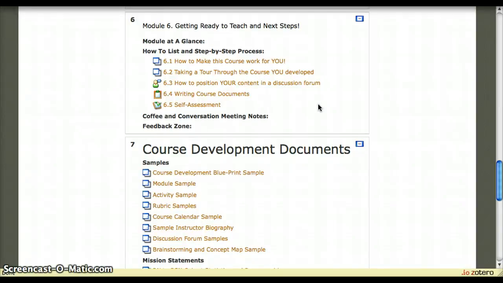So your institution may want to do some other type of course evaluation or facilitator evaluation. But this is not an evaluation. This is to provide you with descriptive feedback for continuous improvement. And so it's asking very open-ended and specific questions about their experience in the course and the activities, and how they would recommend that you improve them. So take a look at the documents in the handbook, and then consider adding them here somewhere.